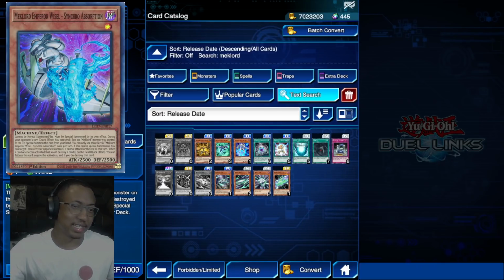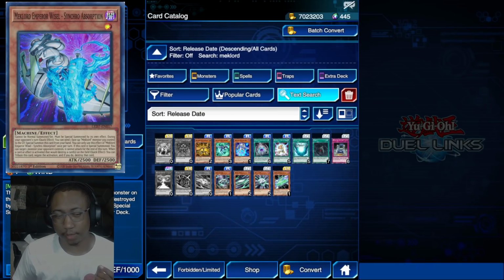So obviously it kind of sucks. Well, it doesn't suck, but it's not amazing for a couple reasons. One, in order to keep the Meklord train going, your Meklords need to be destroyed by a card effect in order for them to pop off and summon another one. This card prevents any destruction effect that your opponent brings out. Obviously, you want to save that for when you don't have a Meklord to follow up with.